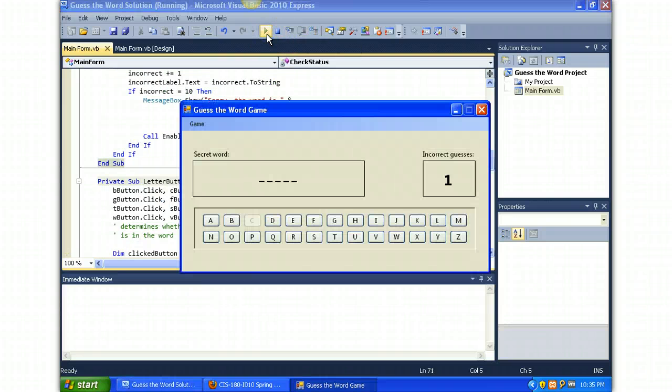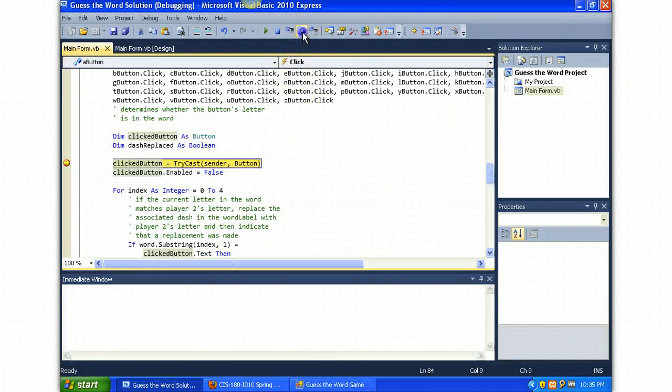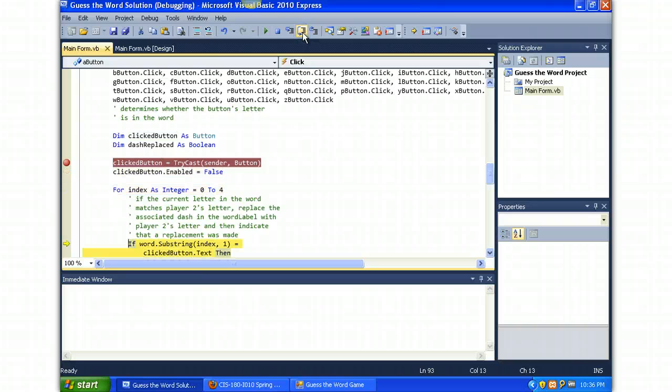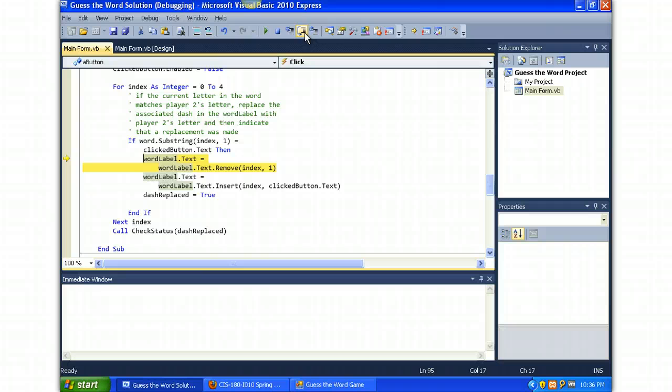Let's go ahead and play it. So there's one incorrect guess. Still 5 letters. I already know what the word is. I'm going to hit L. We'll try it again here. We know this one's in. That's the very first letter L. I put in L as a button click. So it should actually get it on that very first one, on the very first letter within word.substring. Because remember, it's going to go L-O-T-T-O.